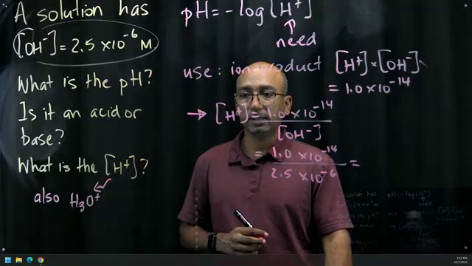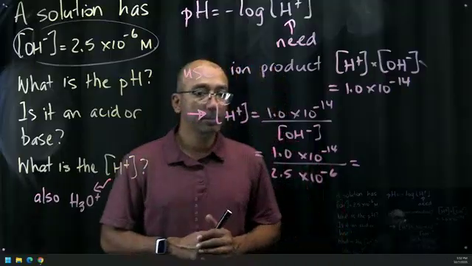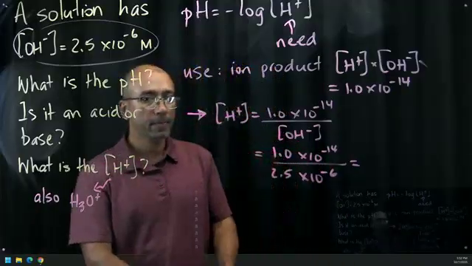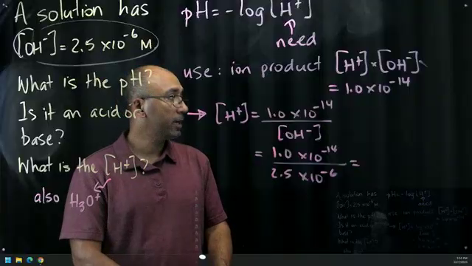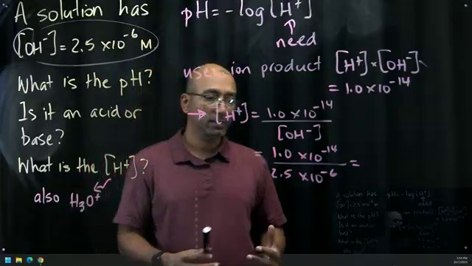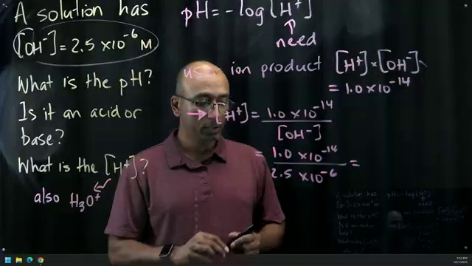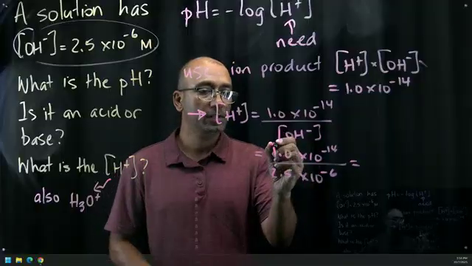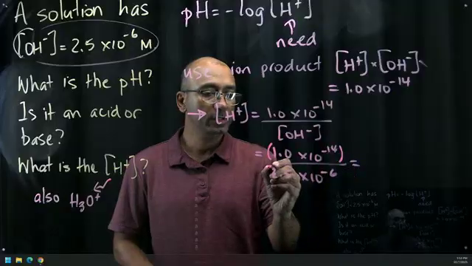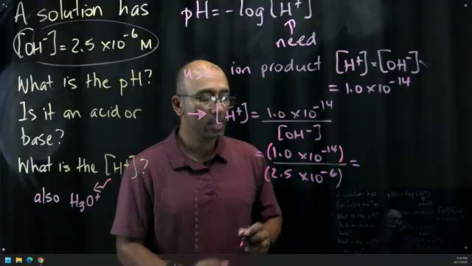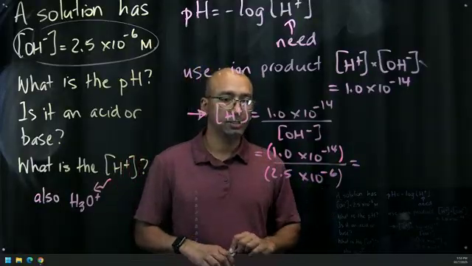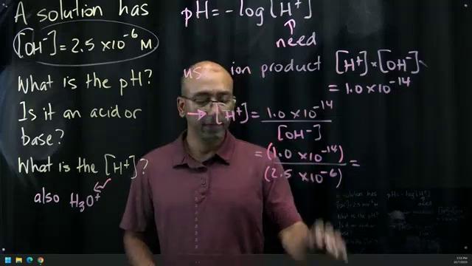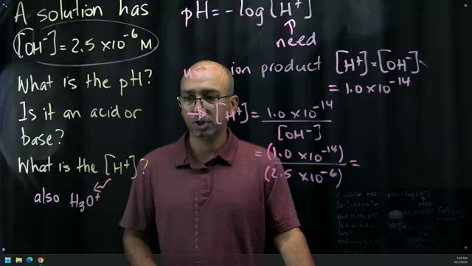So we can evaluate that, which sounds simple enough, but you want to make sure that when you input this into your calculator, you give it the proper instructions in order for it to do what you want. What usually tends to be very helpful is to put parentheses around each of these numbers written in scientific notation. It will make your life a lot easier. So plugging those into your calculator would then give you the H plus concentration.